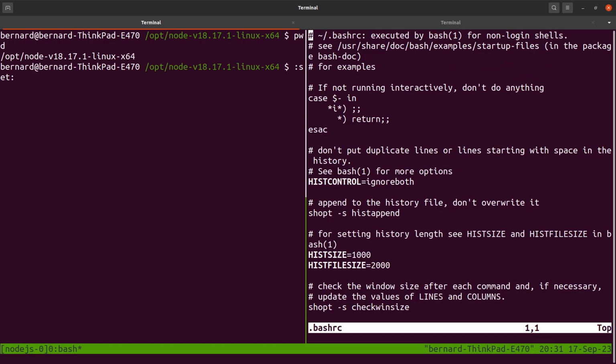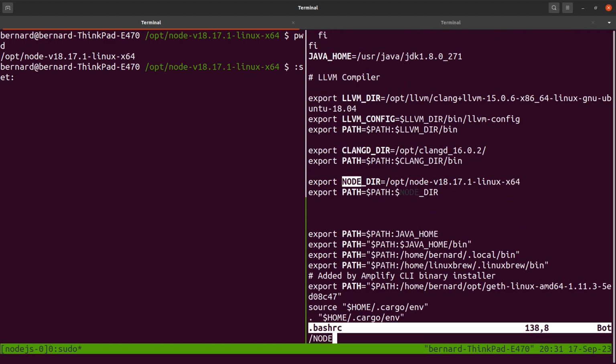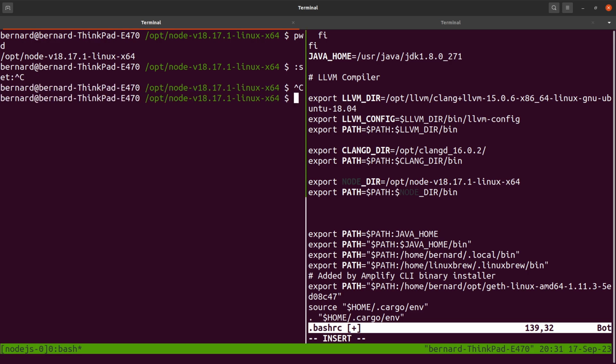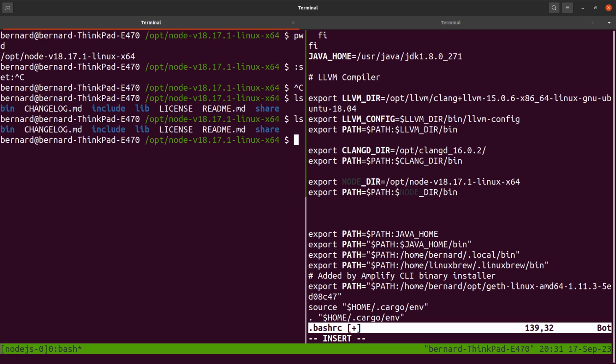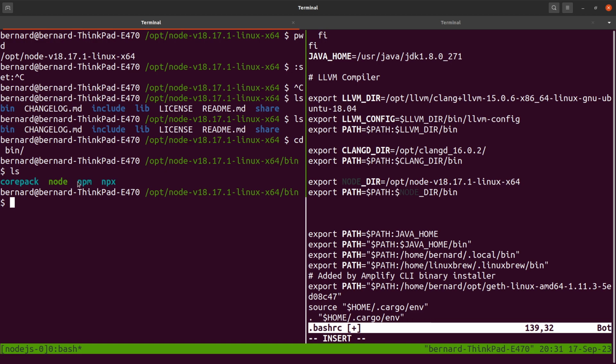Oh, I see. So one more thing we need to do is we need to specify the bin directory here. So we have the node directory, but we did not specify the bin, because that is where the binary is. If you look at this folder, there is no program available for node to execute. So there is no node program here. So go to bin, and you have node, npx, and these are the things that we need to run Node.js when we are working with ReactJS.